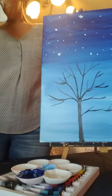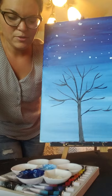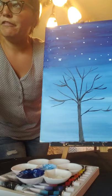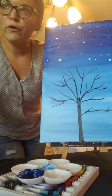So, when I think about the theme of Shine Where You Are, I was thinking how a lot of times, as girls or as women, we always are thinking, I wish I knew more about this, or I wish my hair was longer, or I wish I was skinnier, or I wish I was tanner, or I wish this part of my body was different, or I wish I had these types of clothes, or I wish I had gotten this part in the play. It's always I wish, or if only I were here, then I would be okay.